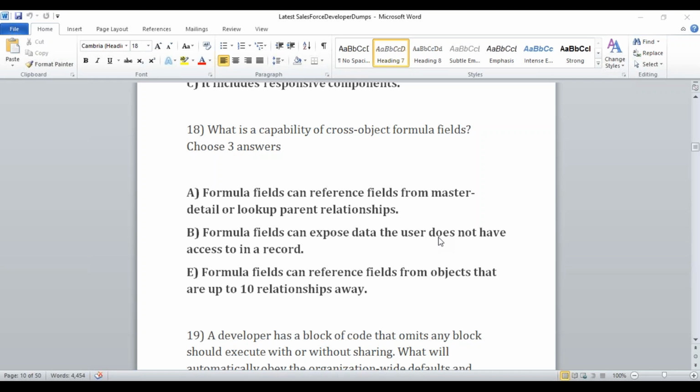Lohit, is the formula field saved in the database or not? I don't know. Is a roll-up summary saved in the database or not? Yes, right.